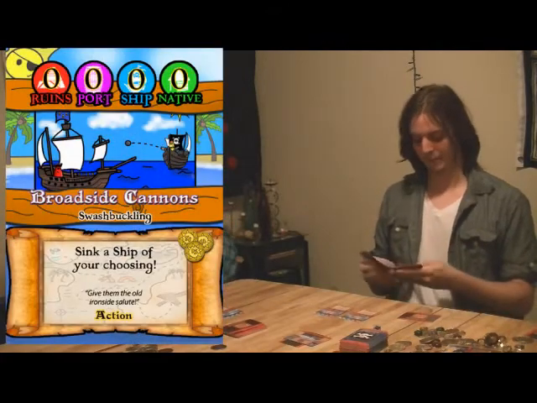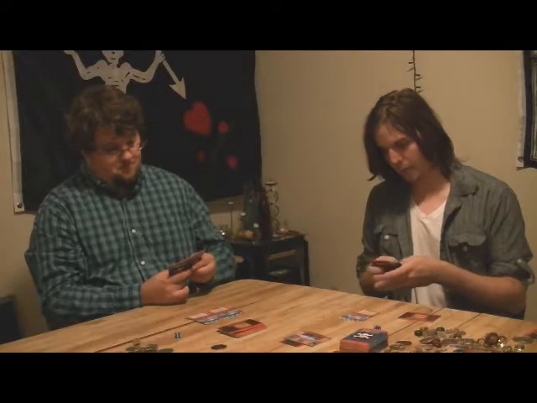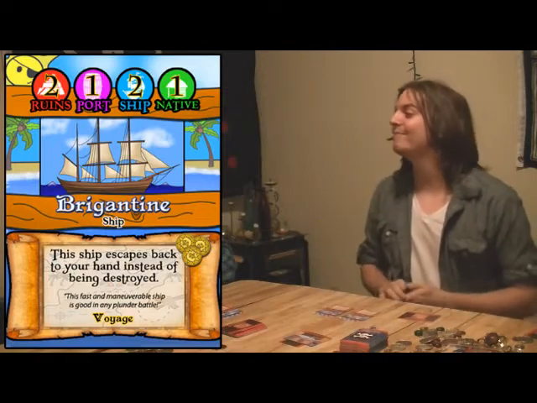Okay. So because I've played 2 cards, I am in the lead with a 5 score. So, unless Pat plays another card, which he has to if he wants a chance to win, I win this hand. Well, I'm going to go ahead and play Broadside Cannons. It's a swashbuckling card, and will let me sink a ship of my choosing. Okay. Say goodbye to your ship of the line, sir. Okay. I'm now at a 3, and I've played 3 cards. What do you have for me, sir? I am at a 2. And I will play a Brigantine, bringing me up to a plunder total of 3. So we're tied.